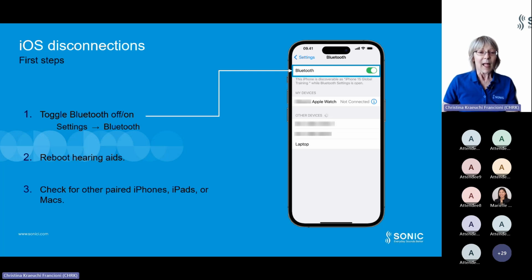Second, a possibility is also to reboot the hearing aids, to restart the hearing aids. If the hearing aid wearer has a pair of rechargeable hearing aids, then the instrument can be turned off by holding the lower push button on Alpha XT or earlier hearing aids, or the push button on Encanta hearing aids, for 3 seconds, waiting a second, and then holding the same push button again for 2 seconds to turn them on again.